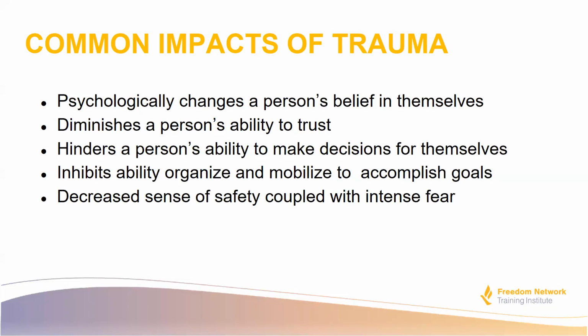So as you see here, psychologically, it changes a person's belief in themselves, as well as diminishing a person's ability to trust. People who are struggling with traumatic stress symptoms or diagnosis, their brain is not able to fire these things called mirror neurons, which we all have, these beautiful little neurons stirring around in our brains that, when they fire, allow us to feel empathy, identify who is safe, register signs of unspoken intention, and share our world with other people. As a side note, you'll know when these mirror neurons are firing because you'll be filled with a sense of feeling in sync with the world. You might sit the same way as the person you are talking to. You might even say the same phrase.